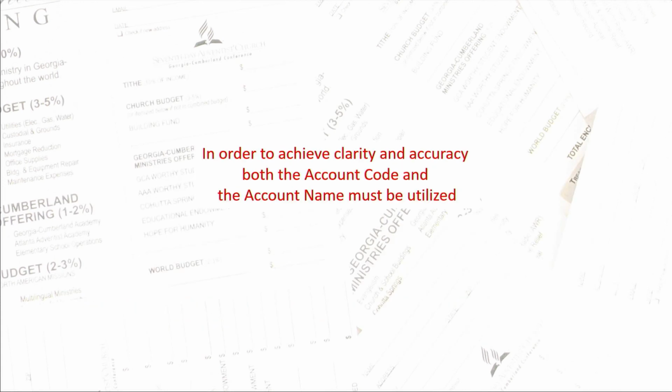See how it works? The code numbers tell you whether the code is a world, conference, or local offering, which helps you find out if you already have it in Jewel, and helps you create it correctly if you don't. Both the account code and the account name are important. That's it for the secret sauce. If you need a refresher course on any of the areas we have covered about Adventist giving, come back and watch a video or two over again.